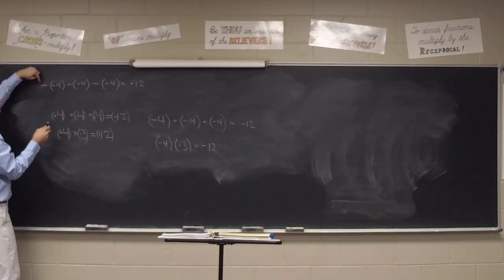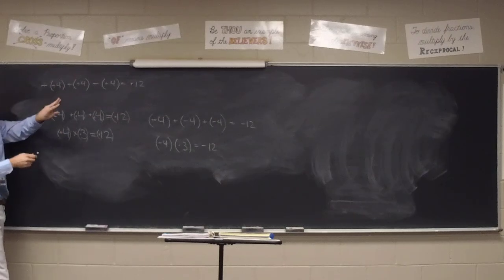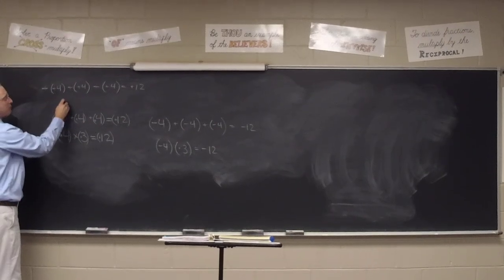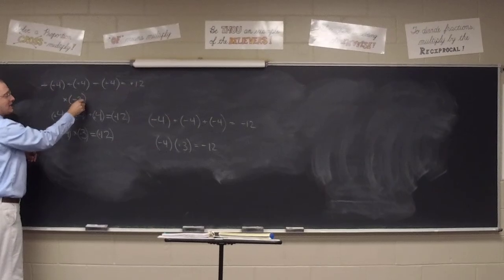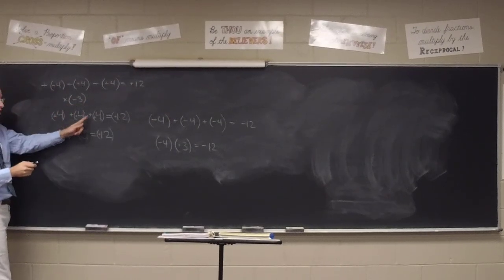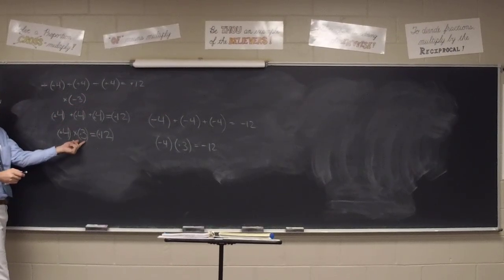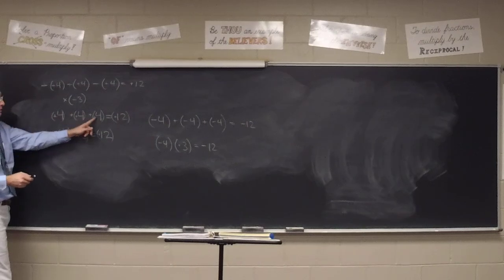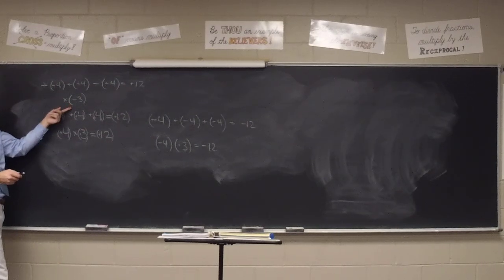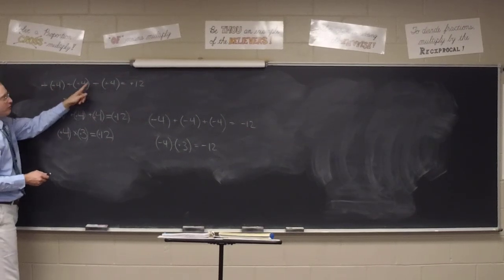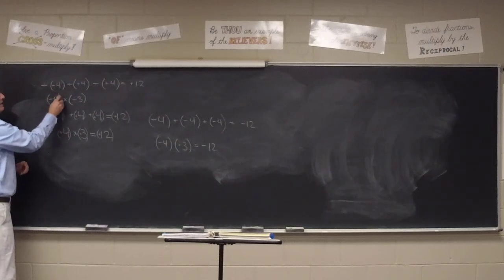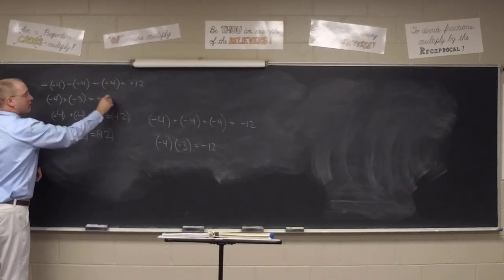But you notice I subtracted 3 times. That's the same as multiplying by a negative 3. After all, if adding 3 times is a positive 3, subtracting 3 times would be multiplying by a negative 3. But it was negative 4s being multiplied. So negative 4 times negative 3 gives positive 12.